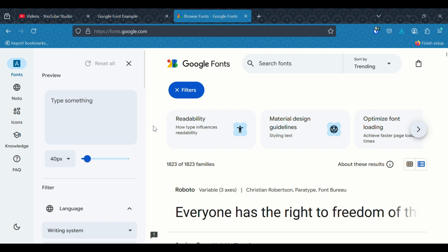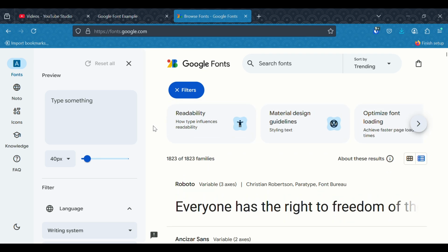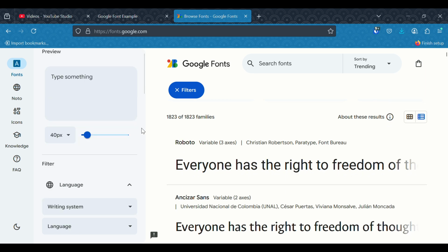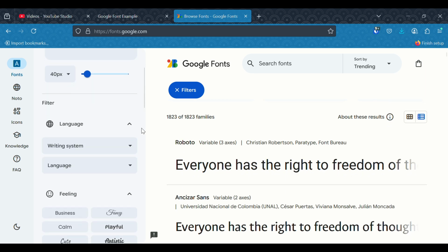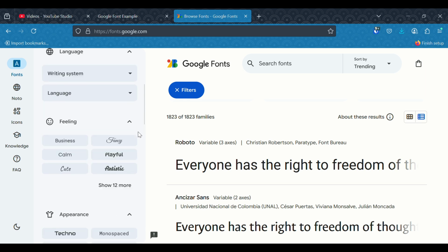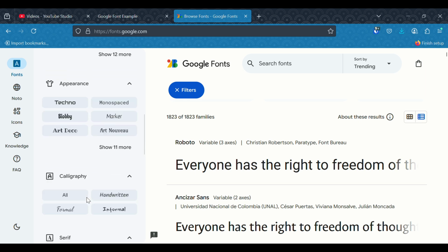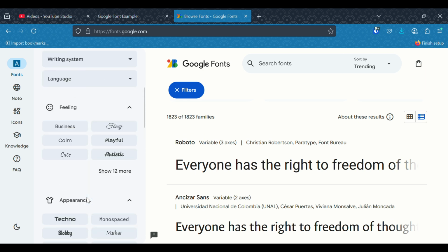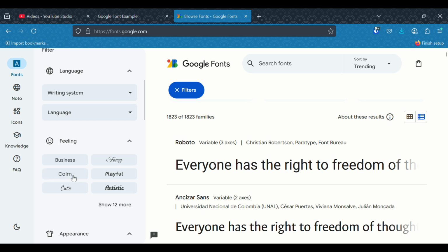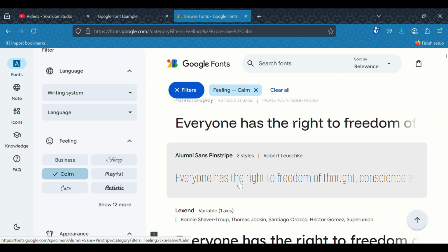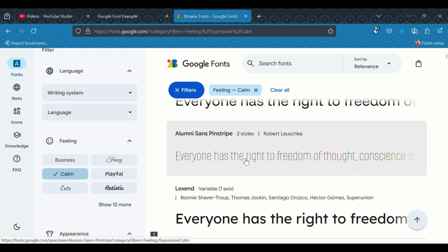Okay, so we're going to look for two different kinds of fonts. One, easy to read, and one I call decorative. So let's start with the easy to read one. We've got these feeling filters. There's other filters. Feel free to use whichever ones you want, really. I'm going to go with calm, and I'm going to pick one that I think looks easy to read.